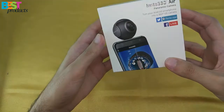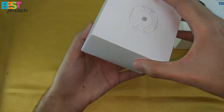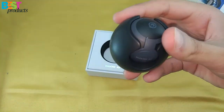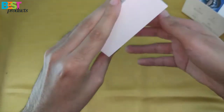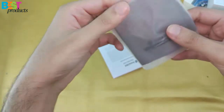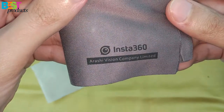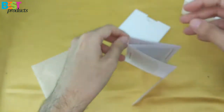Okay, let's open this package now. Okay, this is the camera. Let's see what is in the box. We have here a cleaner for the lens of the camera. This is the logo of this camera, Insta360. And here we have a guide book.